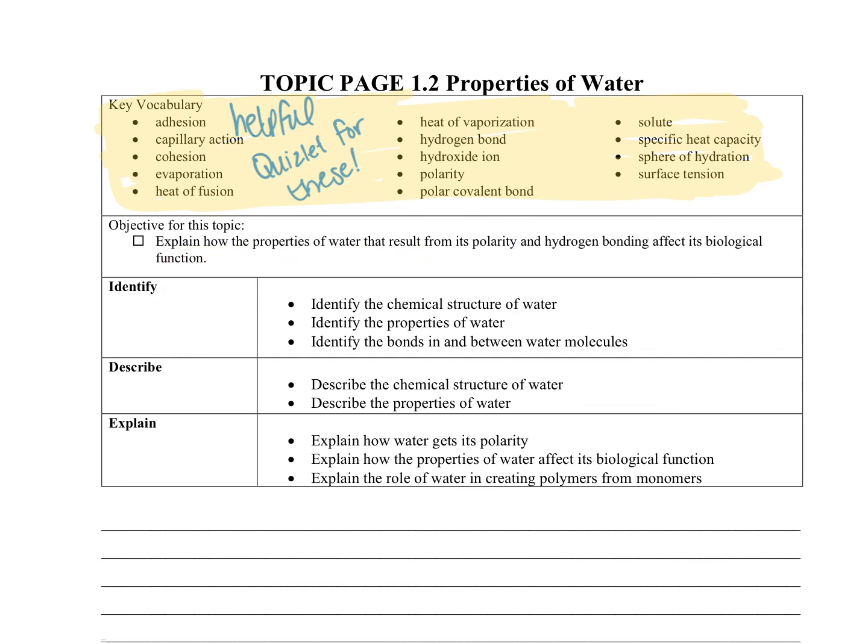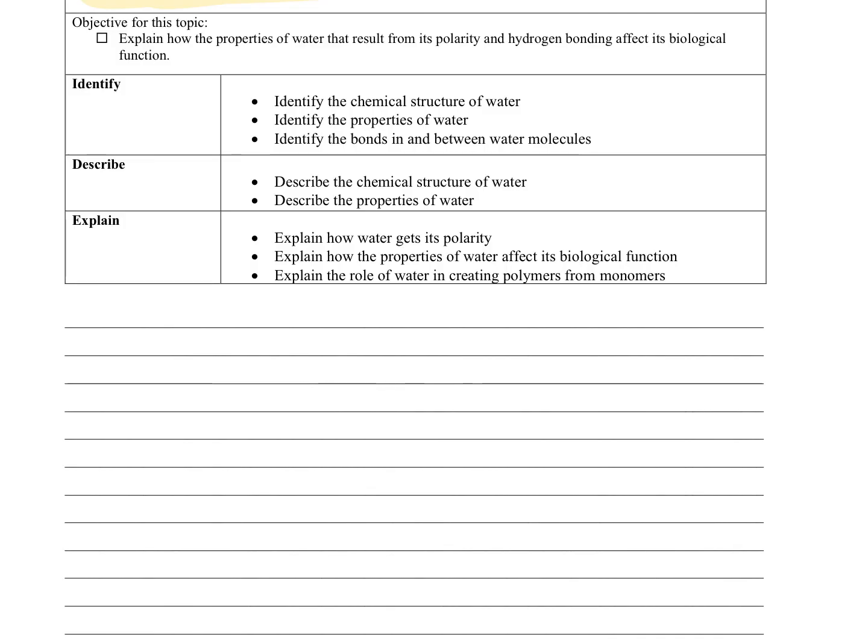There's also space down below for you to write some notes. If you have additional questions, once we've completed a lesson, it would be a good time to write some quick, hey, don't forget this, tips and tricks. If you develop any, if I give you any, this would be a great place to put them so that you can go back and quickly study when you need to study for a unit test or when you need to study for a semester exam or the AP exam.